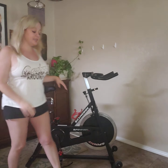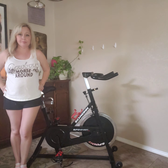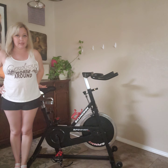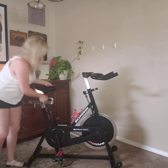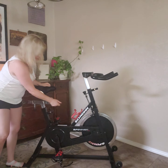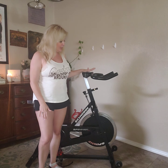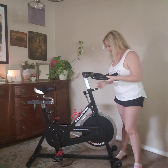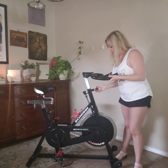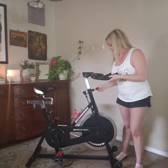The first thing you start with is the seat of the bike. You want to line up your hip bone — the top of your hip bone with the top of the seat. Obviously my bike is already set up for me. Righty-tighty, lefty-loosey — so if I had to raise or lower it, I would turn it to the left, pull the pin out, and raise or lower the seat. I suggest people starting their handlebars in a high position. If you're new, that's a good place to start. Just make sure they're tightened all the way in and that the pin is in place, because sometimes people will loosen them to adjust after class and then there can be too much movement. Make sure it's nice and tight.